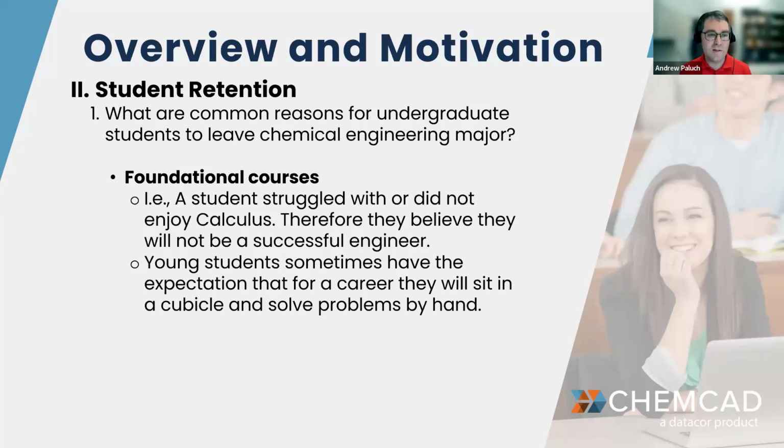The other challenge I see and think about as we think about curriculum is student retention, right? And so you can think about this in a number of different ways. But the question that I pose first is, what are the common reasons for undergraduate students to leave the chemical engineering major? And so the first kind of bucket I think about are foundational courses. And this is a challenge with engineering in general, in that we have a large number of foundational courses where, the first essentially year and a half, the students are primarily taking courses outside of our department.